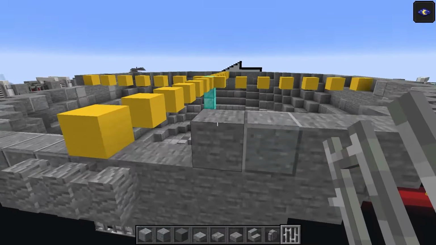So 1, 2, 3 of them there. 3 there. 3 there, just in line with these walls, by the way, and 3 again. And that's going to be it for that layer. Let's move on up to the next one.